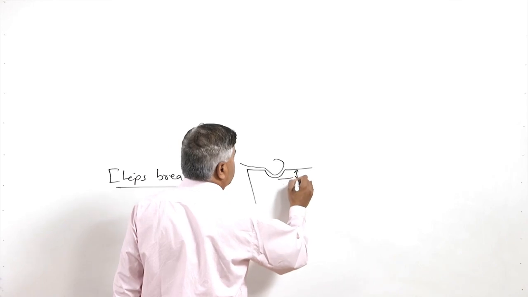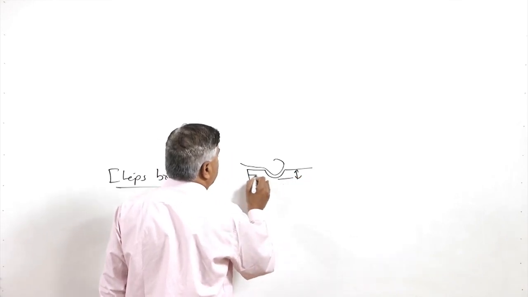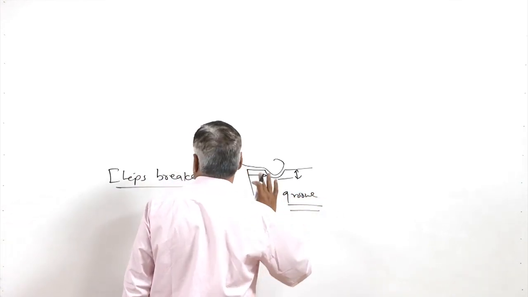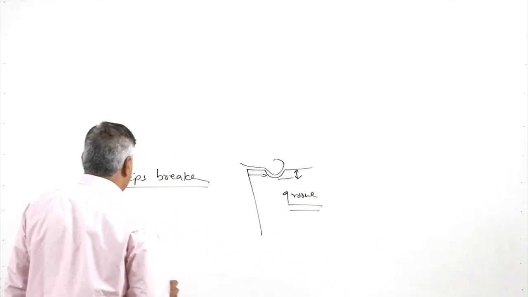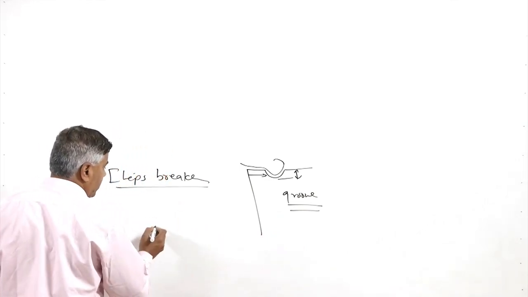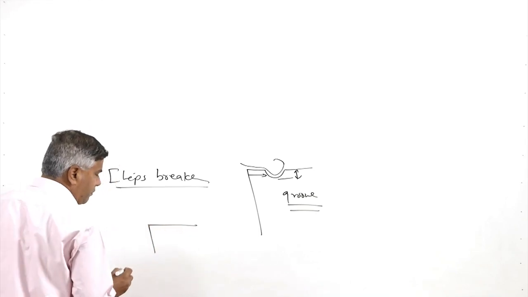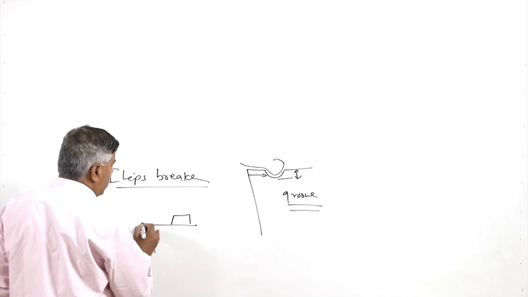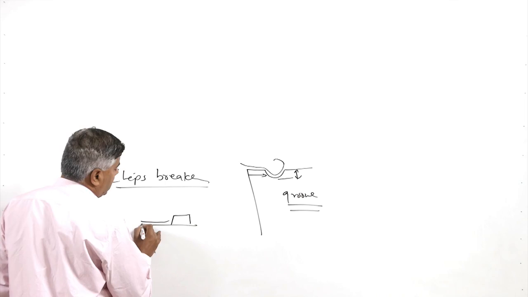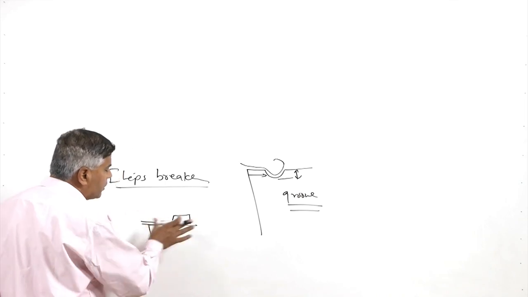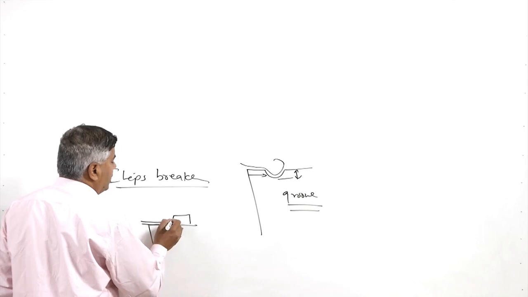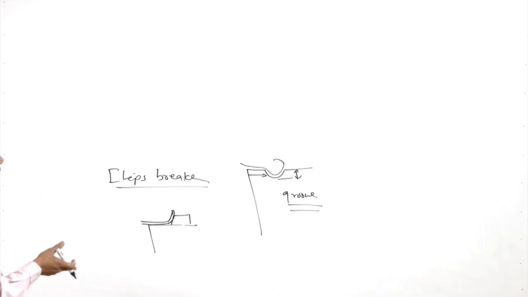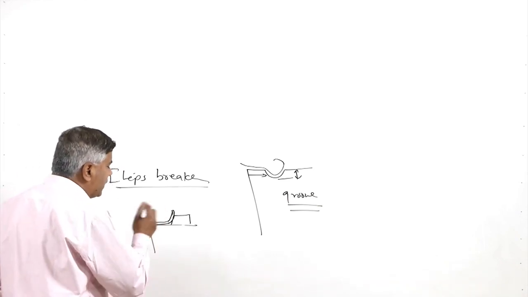The depth of this groove as well as its location away from the cutting edge are the two factors that govern the effectiveness of the groove type chip breaker. Another is the obstruction type chip breaker, wherein on the rake face of the tool one obstruction is placed in this way, so that after the chips are removed from the workpiece and move along the face of the tool, they hit the breaker, and then they get curled, or their direction is changed, so that they are broken.